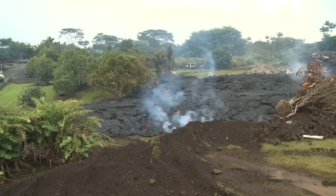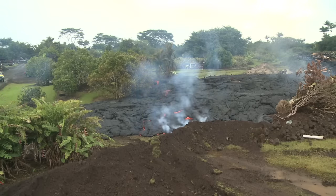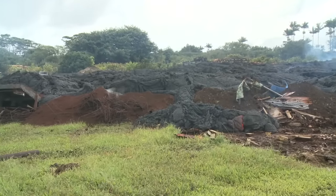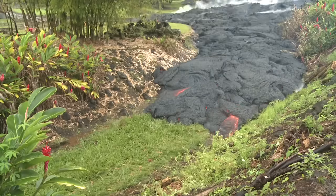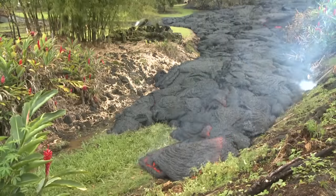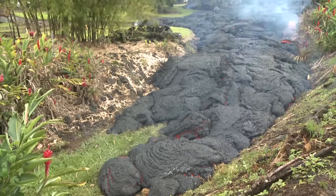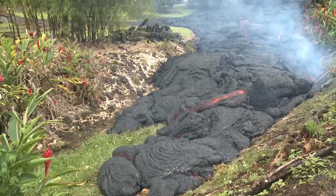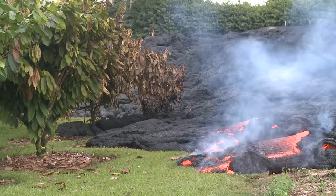The lava flows start out only a few feet high, but over three days this lava inflated until it overflowed five-foot-high dirt walls. This sped-up video shows how lava flows inflate like a balloon — the outside crust moves up as lava continues to fill the inside of the flow. Some flows can get pushed up higher than the top of a school bus.